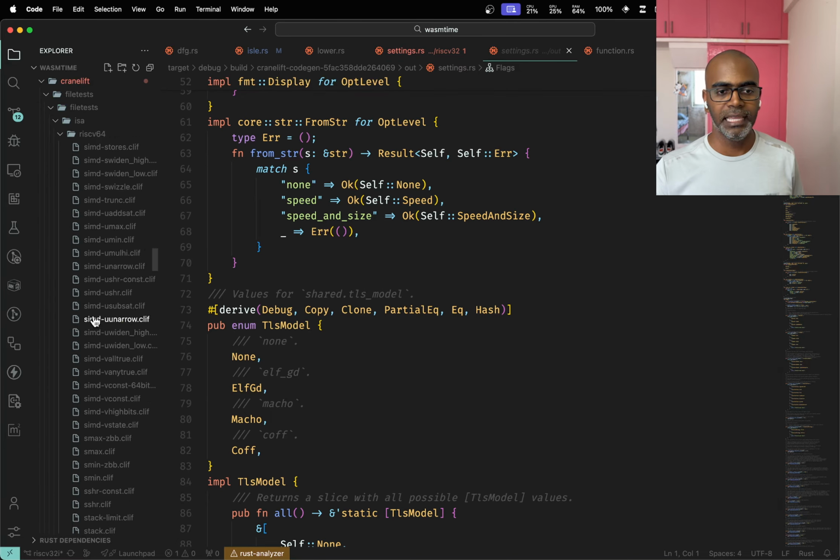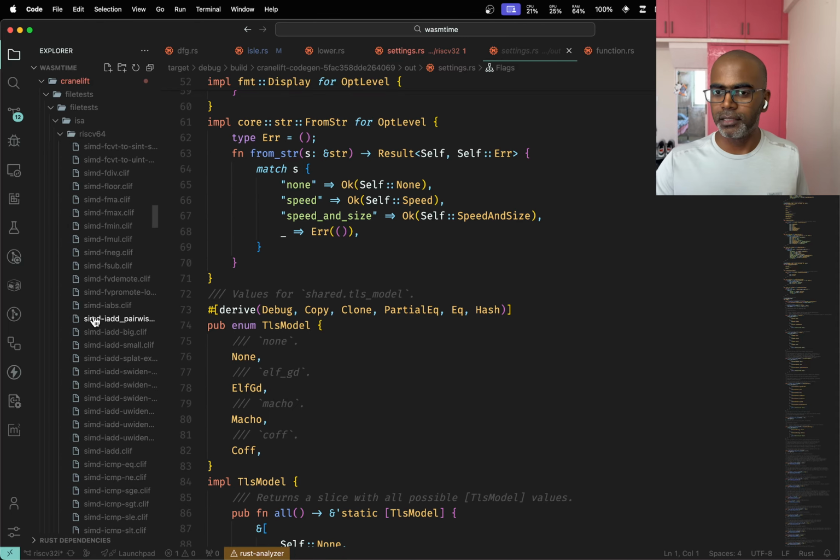The suggestion made to me, and people on the Cranelift Zulip channel said it's a good idea, is to start off with the smallest subset for the backend. In, let's say, RISC-V 32's case, I'm only starting with RISC-V 32, the base integer instruction set.